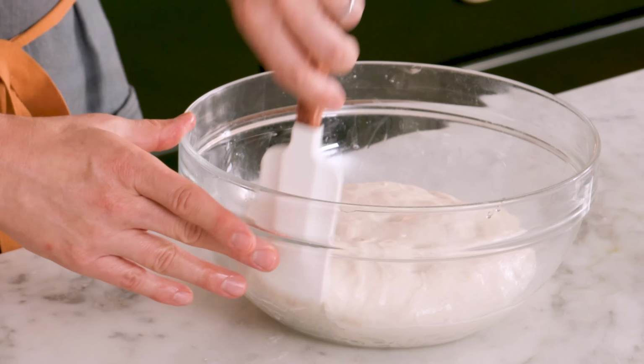If it doesn't bounce back, it needs a little bit more proofing time, and if it's really slack and loose, it's overproofed. You can still make the bread. It'll be a bit flatter and have less of that nice structure, but it'll still be delicious, and you go for it. I'm a little worried that my dough is gonna stick to this bowl, so I'm just using a wet spatula to loosen it up on the edge.